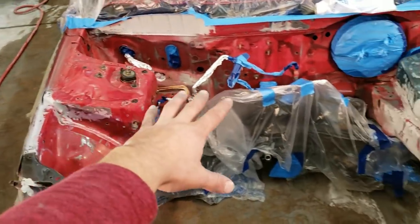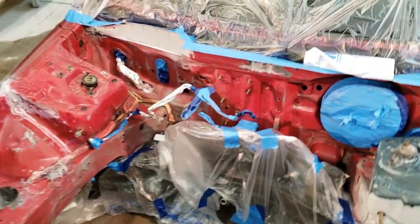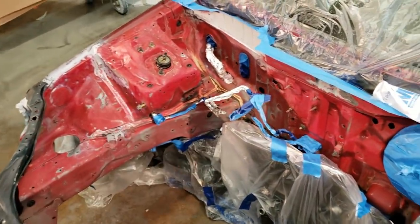The engine bay is fully prepped, sanded, primered where it needs to be, and ready to go. So Jonathan's gonna kick on the air compressor and spray away.